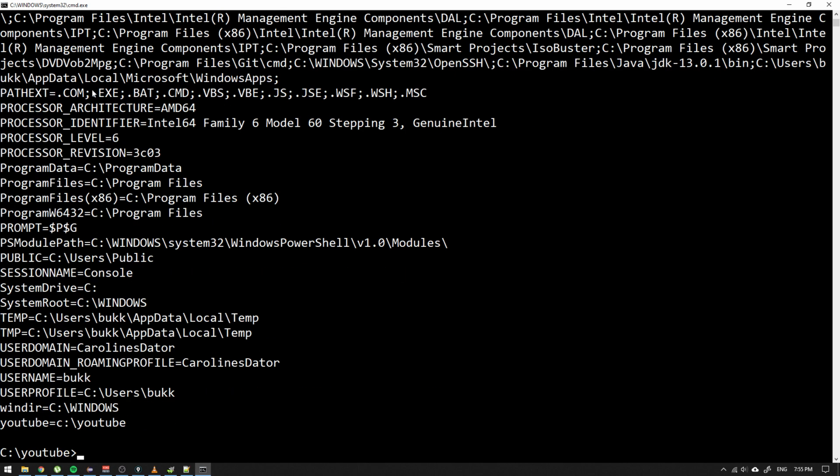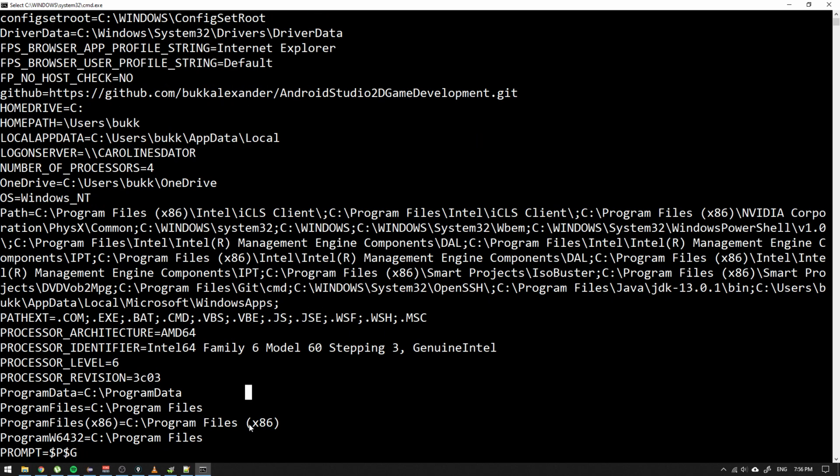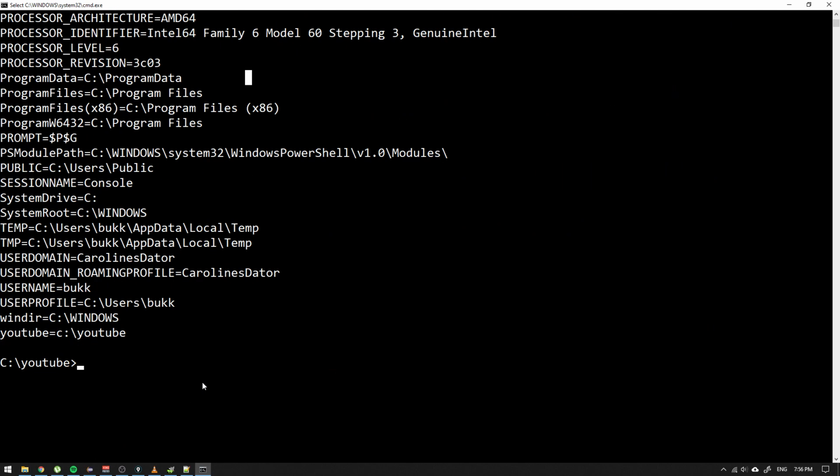So if I write set here, you can see that we have a path variable with many different paths. By searching for anything, you're automatically searching in each and every one of these directories that we have in the path variable. And you can even specify to search in another of these variables. The way to do that is to write where, then use the dollar sign, and then you write which variable you want to search within. So let's say we write path again. And now we will only search in the path for, let's say, file.txt. And as you can see, we no longer find it.